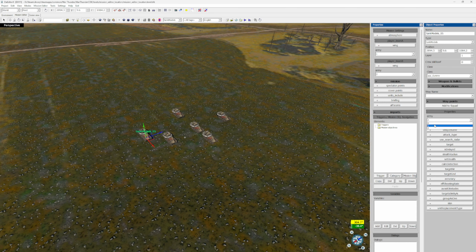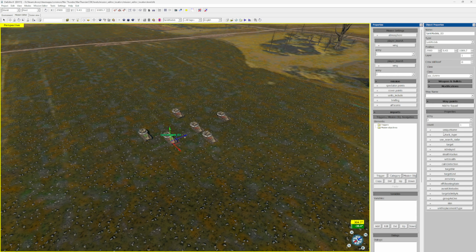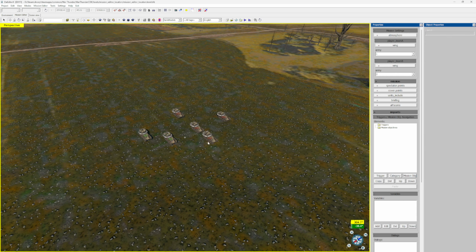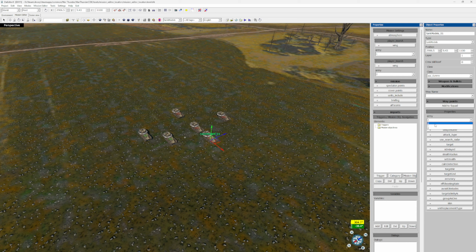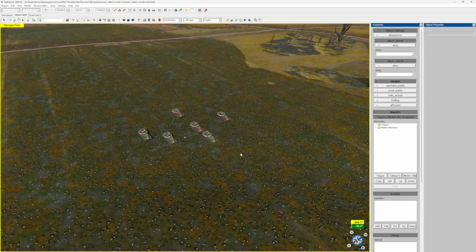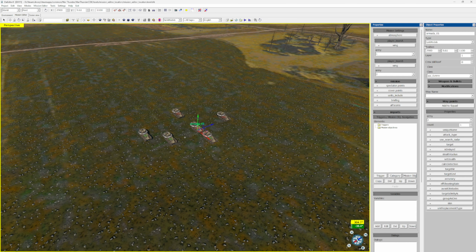So to change the properties, you need to select each one. That's kind of hard. That's kind of annoying. So then you have here two teams. I usually change the name to team 1 spawn.